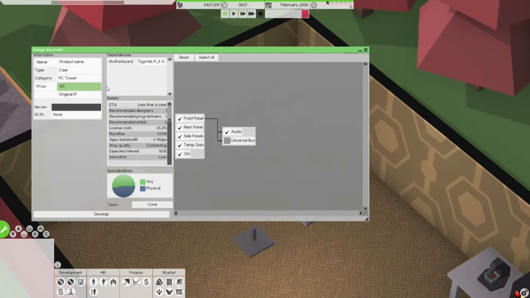Let's go for a 75 euro price. Make it an original. No, apparently you can add to your servers here, which is interesting. We need a lot of physical and a lot of any, and we should be good in that. So, yeah, let's start developing it.